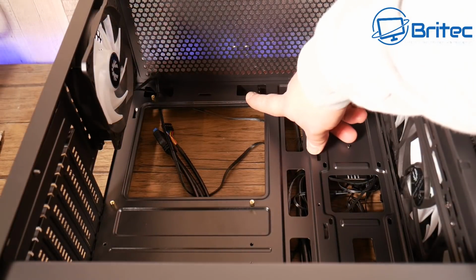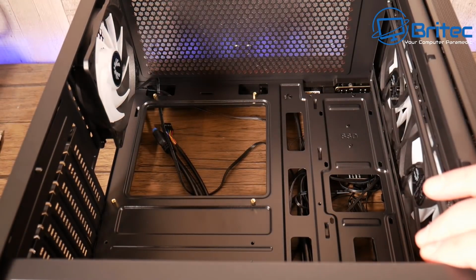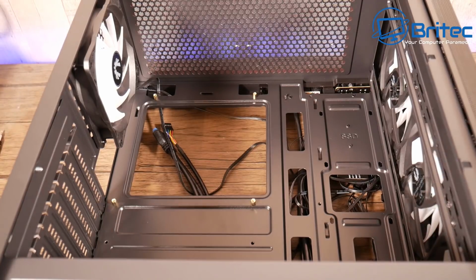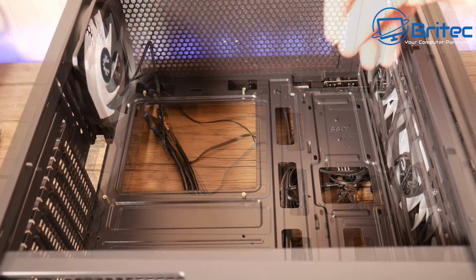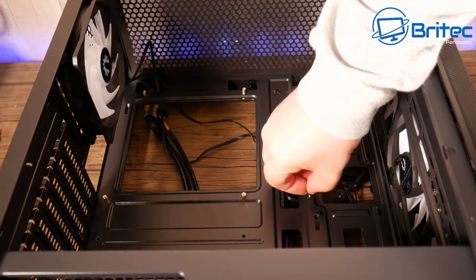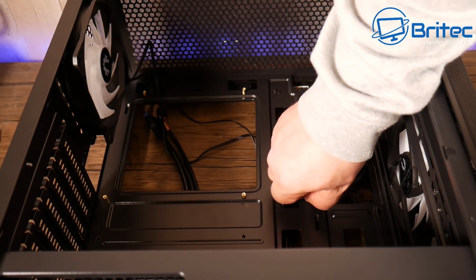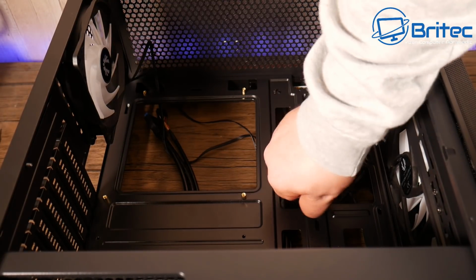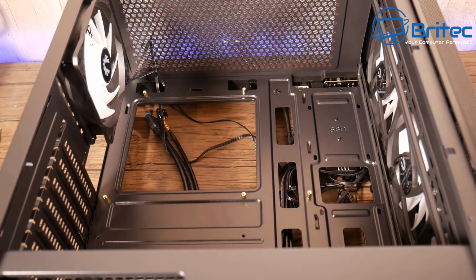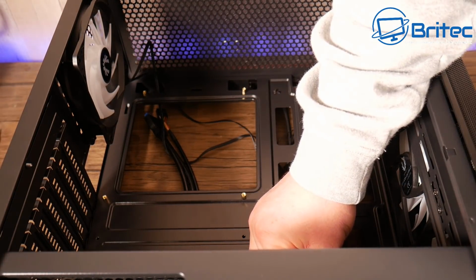Now if you see, the motherboard standoffs are already pre-installed in this case, but there is 3 missing because we're using a full ATX motherboard, so I need to add 3 more in here. So let me go ahead and put these 3 in, and they just screw in, and you can tighten these down with a pair of pliers or a nice little socket tool, depending on what you have to hand, but just don't over tighten these, and make sure they're tight enough so the screw doesn't just spin around when you start tightening it down. Okay, it's that simple.